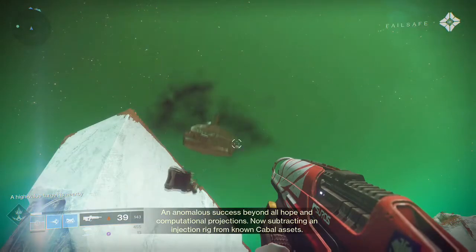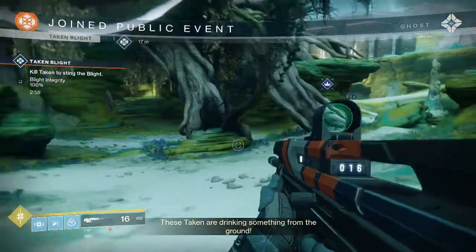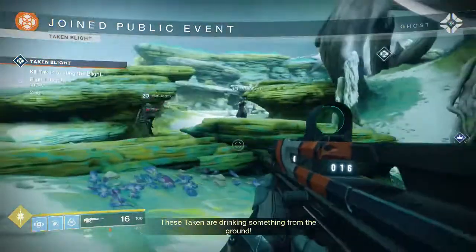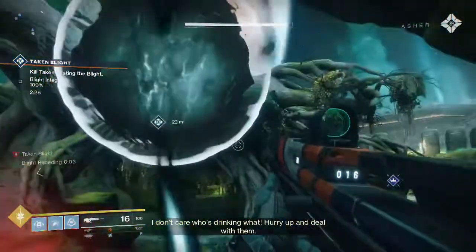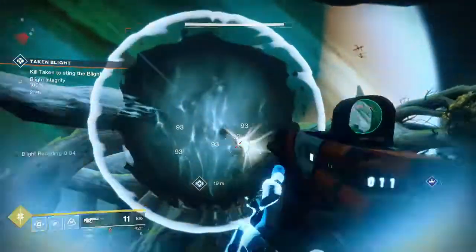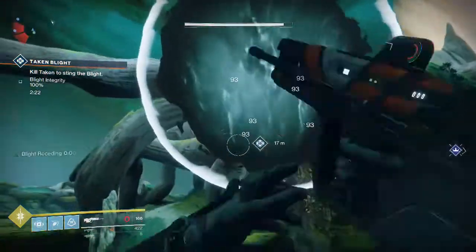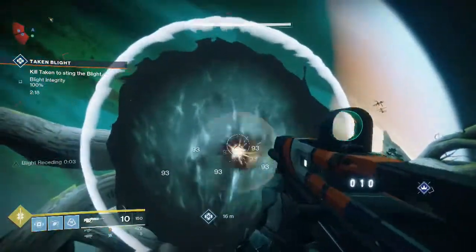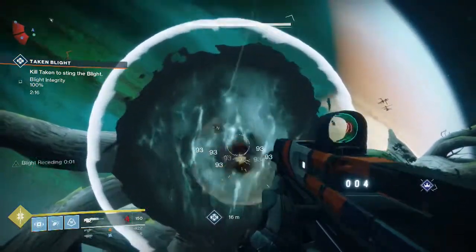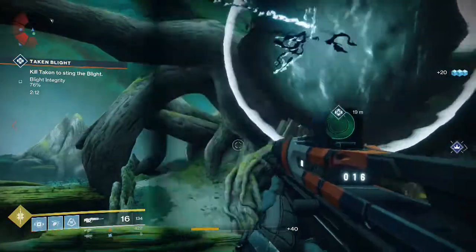An anomalous success. The final event is the Taken Blight event on, is this IO? IO, yep, IO. So I was confusing myself earlier, but it is IO, and this Blight event spawns when it begins. A big Blight spawns right in the middle, and then smaller Blight spawn around it. Now that big Blight is immune. The way that you attack that, and the way that you make it heroic, is to drop that big Blight.